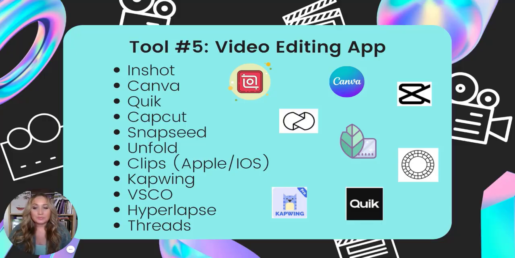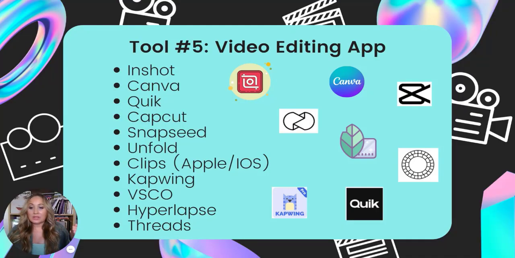Quick is one I've definitely used. I've even used it for Facebook ads, where they have little templates and you can just throw in a bunch of still shots. So you can basically turn a whole bunch of photos into a video, right? And it does the transitions, and you add the music, and you can add the captions. And that's a really cool one. And also with CapCut, similar. These are all very similar.